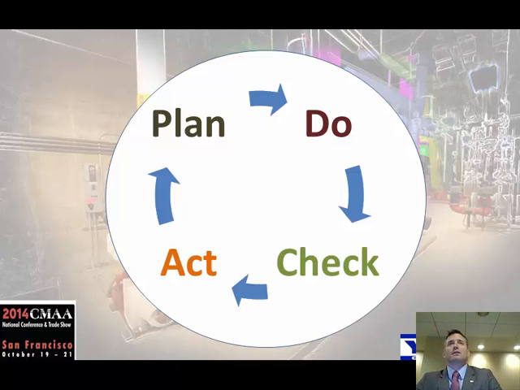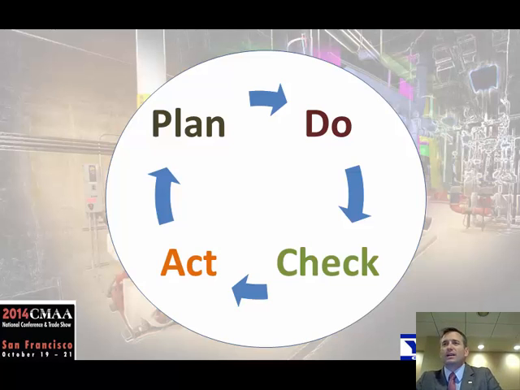And so we apply a little bit of lean to that. We take a plan, do, check, act cycle. Okay? So coming into that, yeah, we kind of had a plan, but no, it wasn't a very good one because we were just inexperienced, right? And then we did it. Well, when we did it, during the do cycle, you have to collect some data. You have to keep track of how things go. And then after it's done, you have to step back and you check all that data and you go through and you analyze it and you see, well, where were the failings?